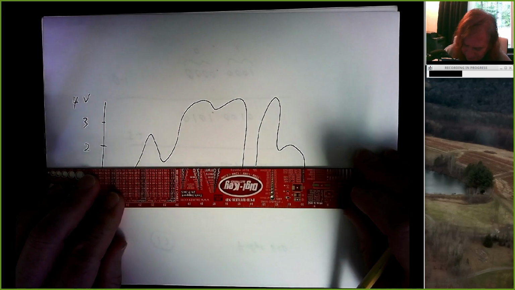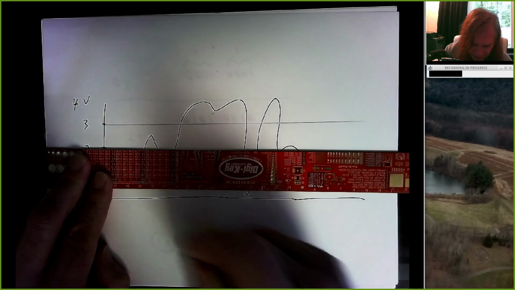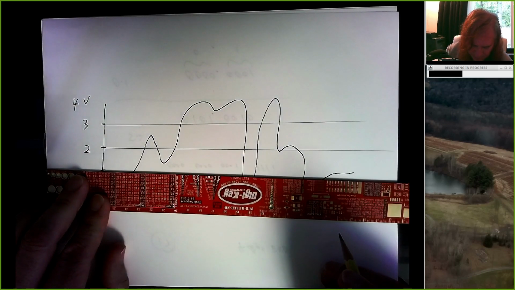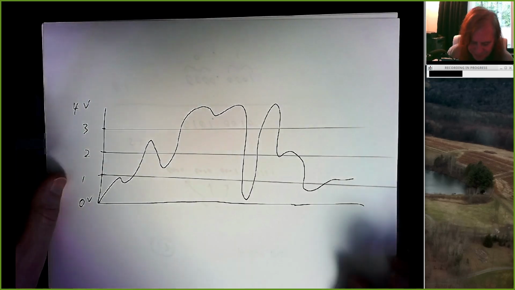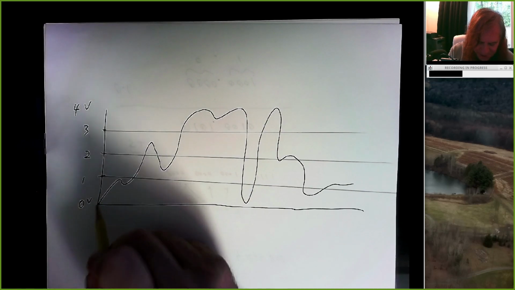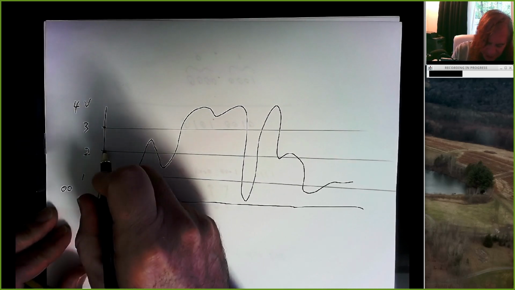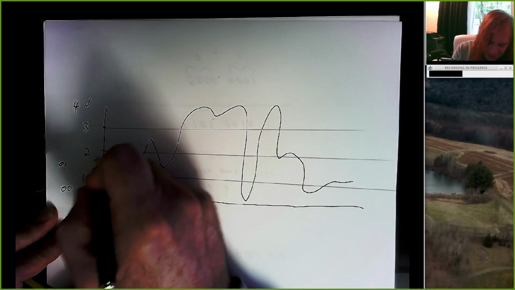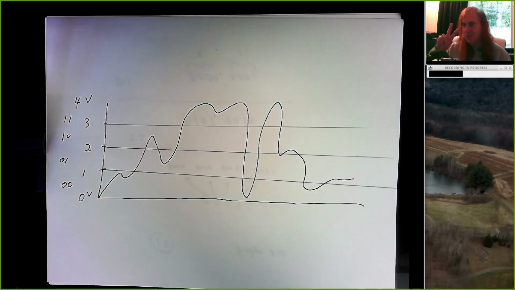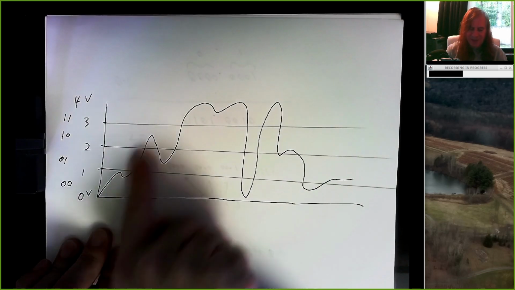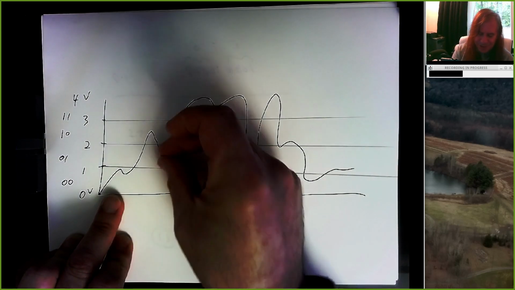And I could draw some approximately horizontal lines. And basically anything between here and here I'm going to represent with a 2-bit pattern, 0, 0. Anything between here and here I'll represent with a 0, 1. Anything in this range will be a 1, 0, and anything in this range will be a 1, 1. So I'm using 2 bits to represent the value of this waveform. And those 2 bits are telling me, hey, is my waveform somewhere in this bin, this bin, this bin, or this bin?